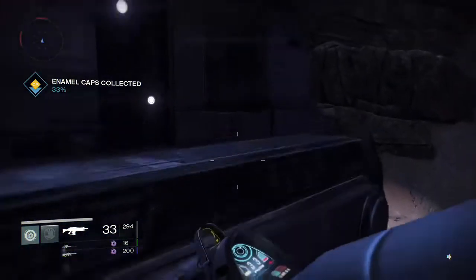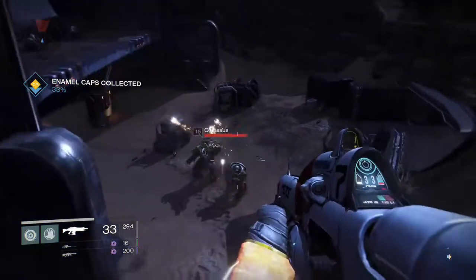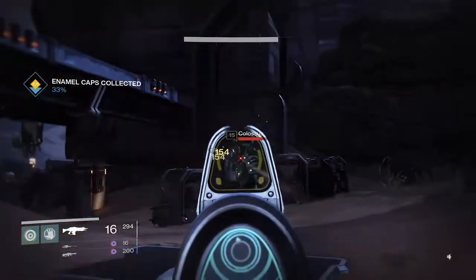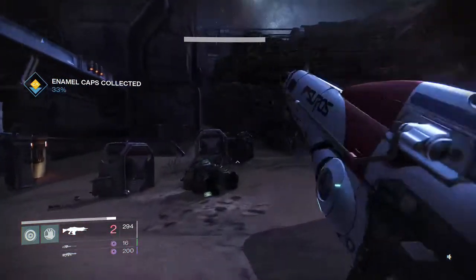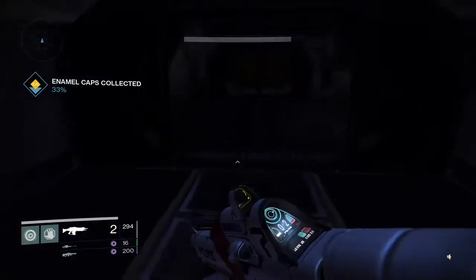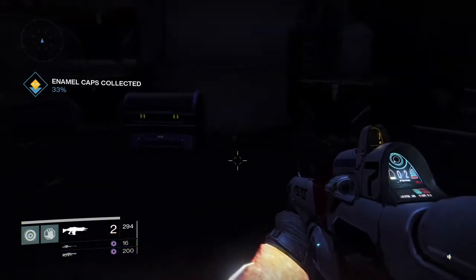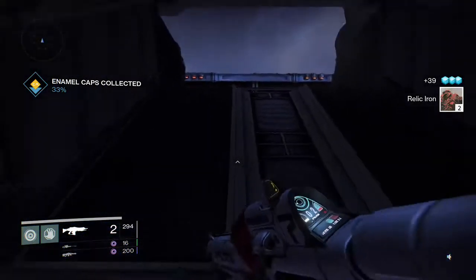Now also with chest farming, since the updates were added, there is a slim chance, but still a chance, that you can actually get Ascendant materials directly from the chest, as well as legendary engrams. So if you're hunting for those materials, this is also a good way to do it, since they have patched the original loot cave. And we got another chest.